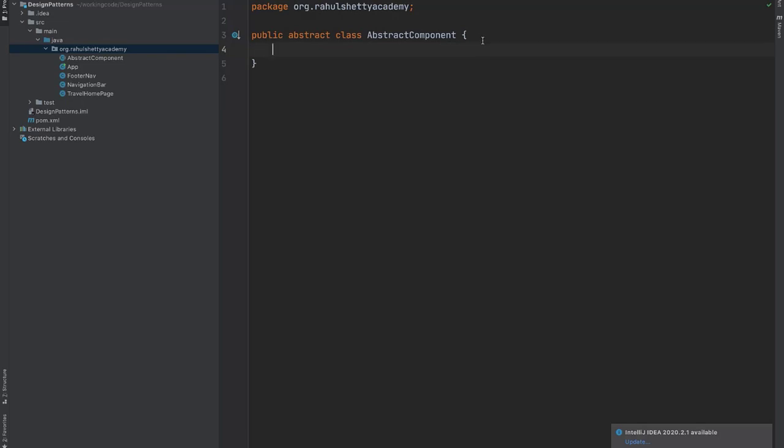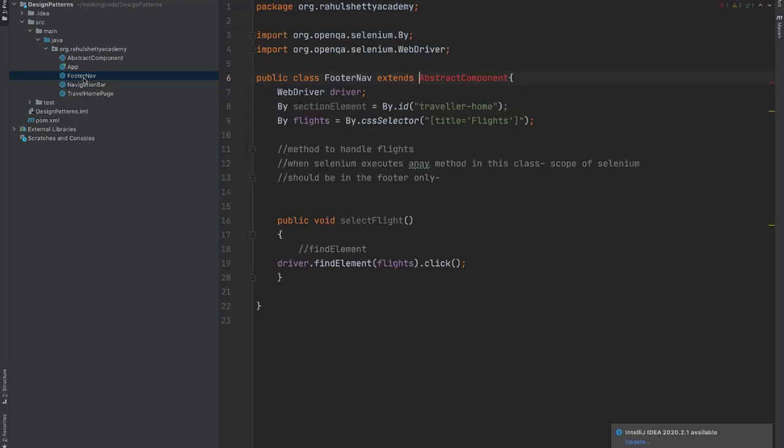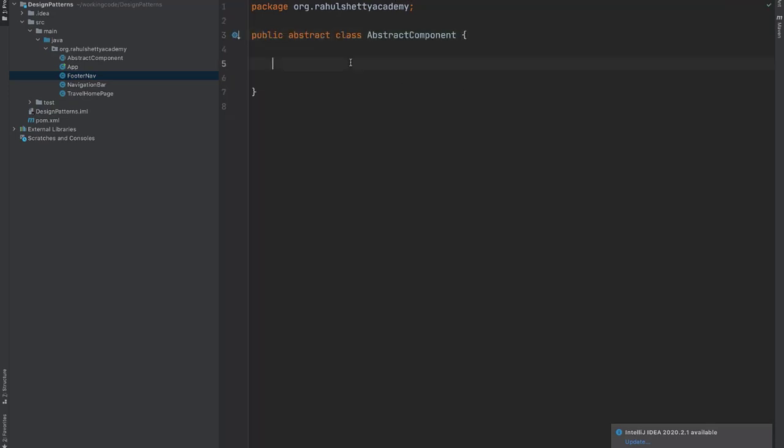If the methods are not implemented, it's the duty of the classes to implement them if they extend it, right? Right now we have defined the footer navigation class, and that class is extending this abstract component. I can write all reusable methods here, so these methods can be used by all the page component classes if they extend it. So what method do I want to write here?